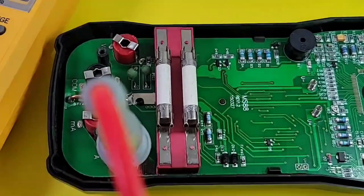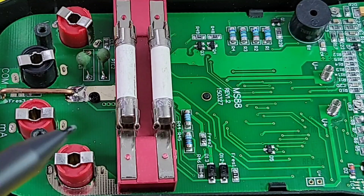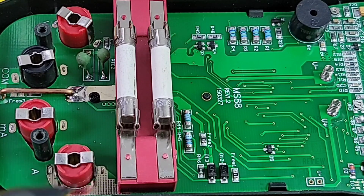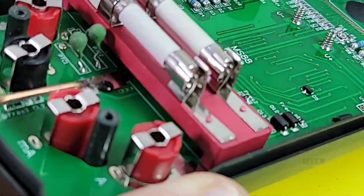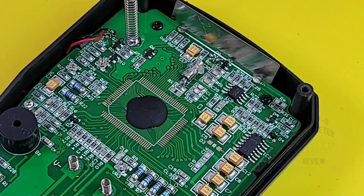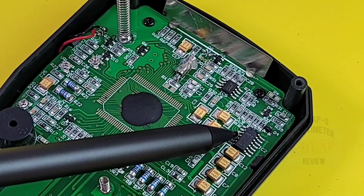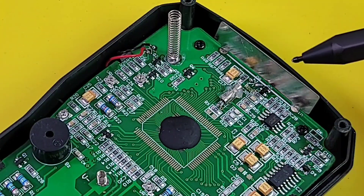Directly above we have two ceramic fuses — 6x30 millimeter. They don't indicate which is which, but the high current fuse is there rated at 20 amp 250 volts — true to the rating. On the other side is the 400 milliamp 6x30 fuse for the milliamp side. The fuse casement sits above the PCB rather than directly on it — an interesting engineering choice. Up top: the piezo buzzer, the main IC is cobbed, there's a Philips hex 4069 inverter, and a Texas Instruments TL062CP low-powered JFET input op-amp.